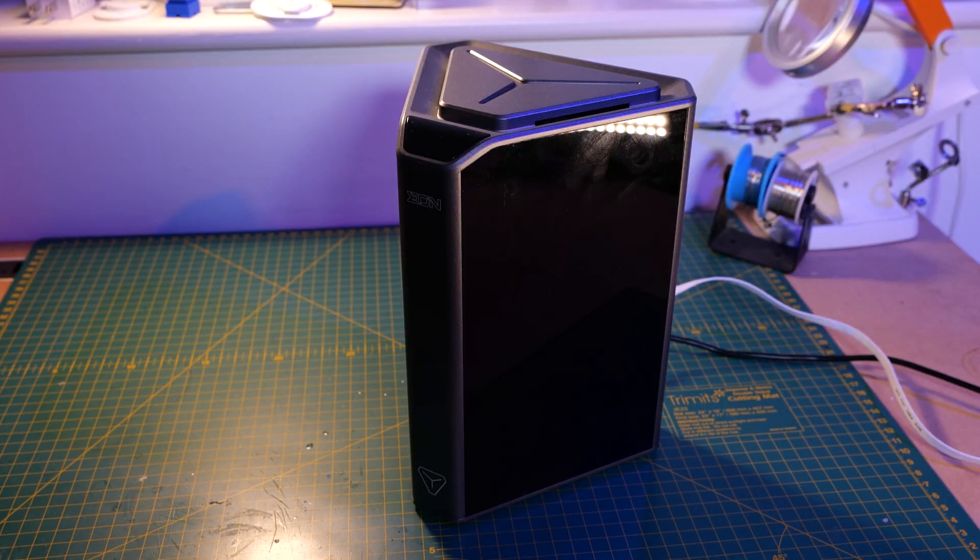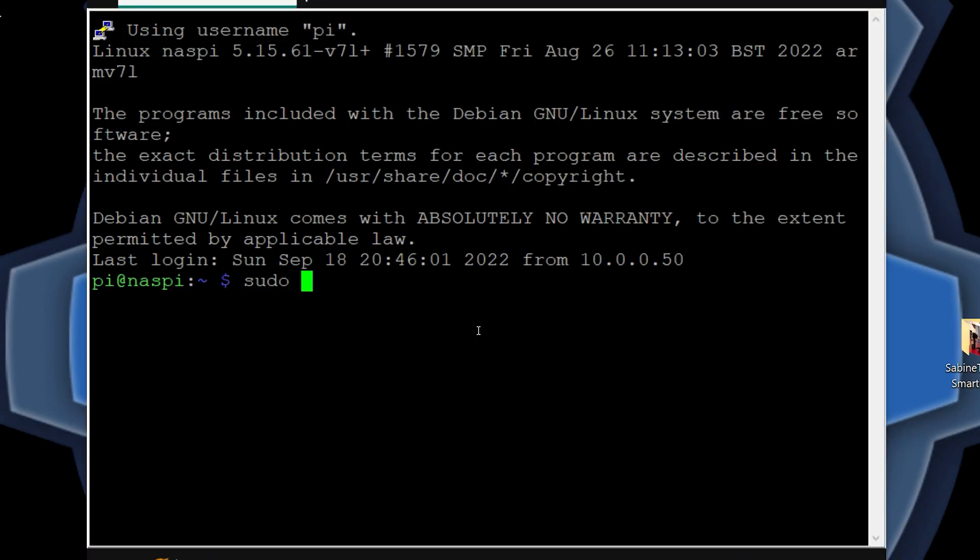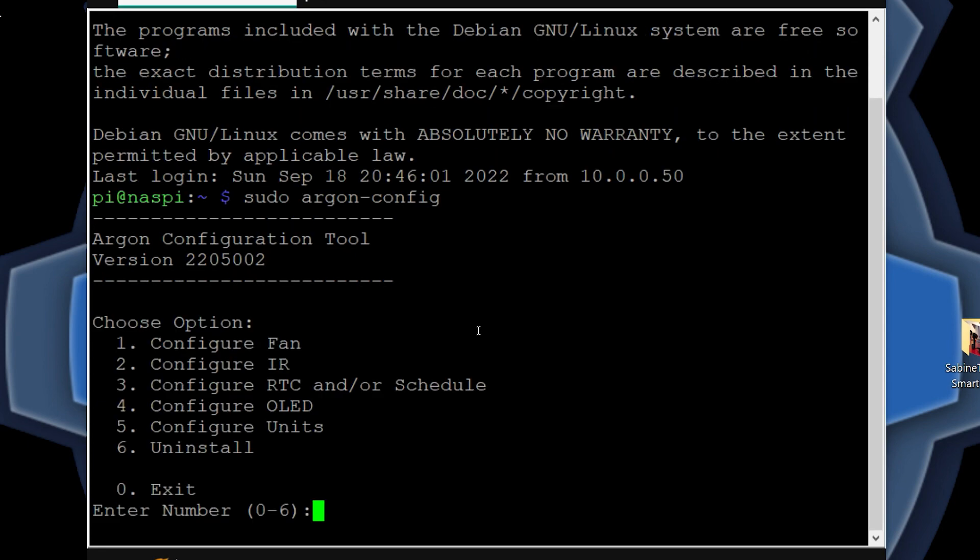Before jumping into hard drive and NAS performance, let's talk about one more annoying thing: the cooling fans. These things are as loud as jets when spinning at 100%, and honestly you don't want to spin them at all. I finally tuned my fans to spin around 50%, which is nice because it provides adequate cooling and remains fairly quiet — I can hear it, but it's not annoying. As soon as you ramp that speed to 100%, it's like a vacuum cleaner. So do yourself a favor and download the Argon40 configuration tool and set your fans properly.